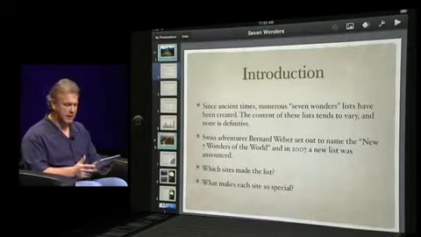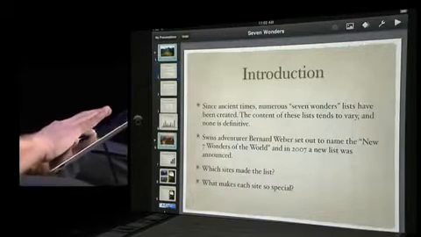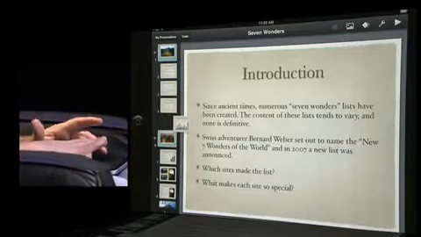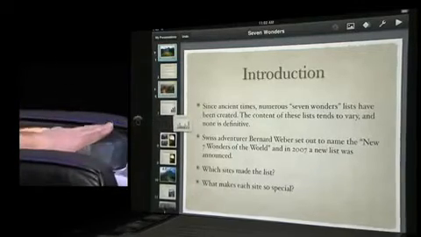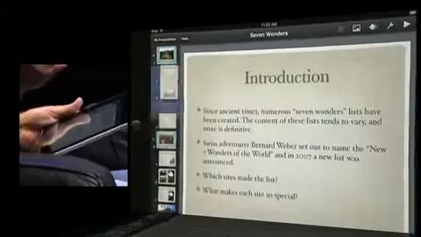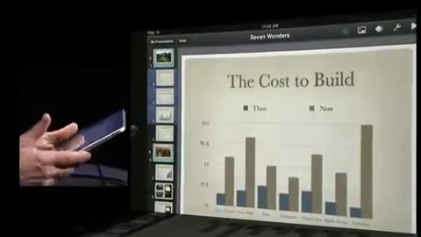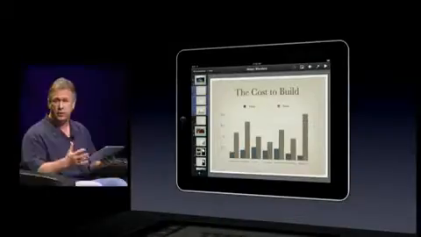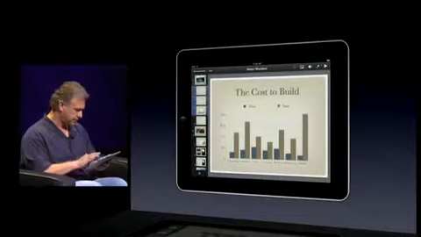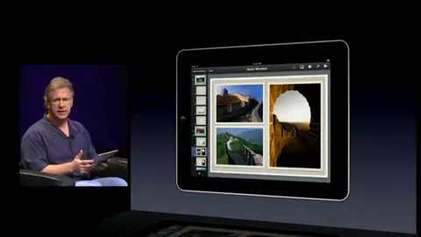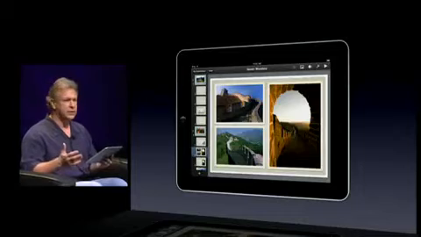Well, that's for one. What if I want to move a bunch of slides? Watch this. I'm going to pick slide 5, drag it over, and then I'm going to tap 4, tap 3, and they create a bundle that I can drag and place anywhere I want, and they snap into place. So multi-touch gestures used to arrange all my slides. Slide 8 shows we can have incredible graphics and photos on this.